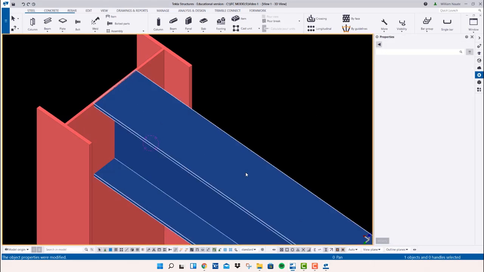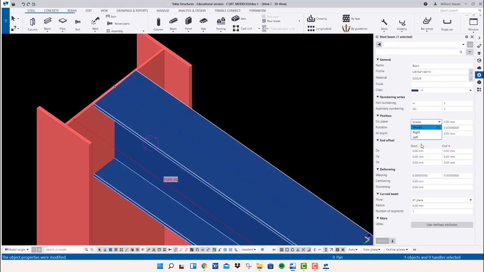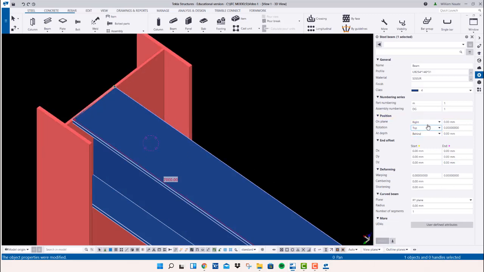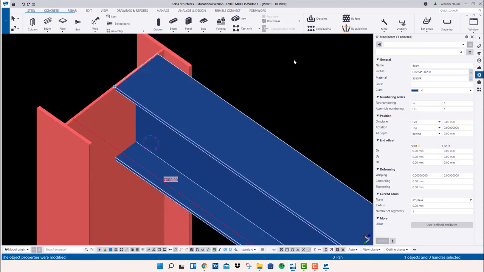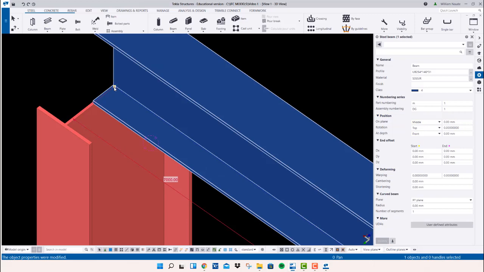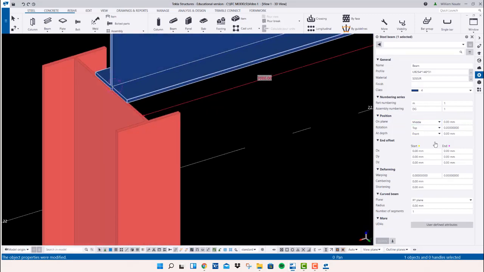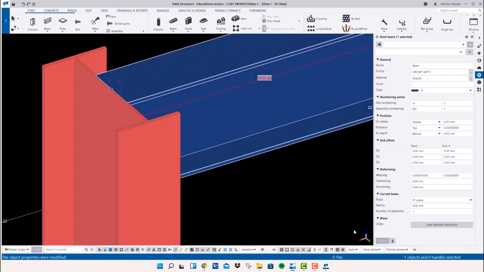So next up, you can actually change this location the same. So if you go to right, it will move on the side over here. If you choose left, it will move same as the column. And the same goes for this. If you say front, it will lift up now, so that the node is at the bottom now. So again, if you put in values, the same will happen. So I'm going to keep it at behind.